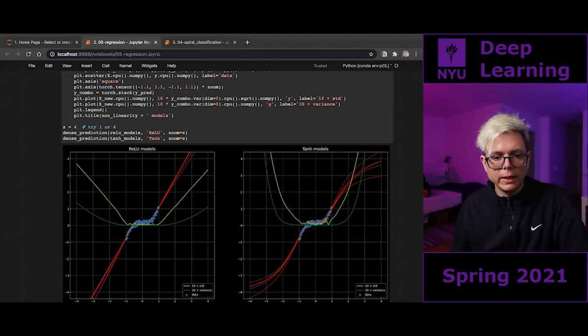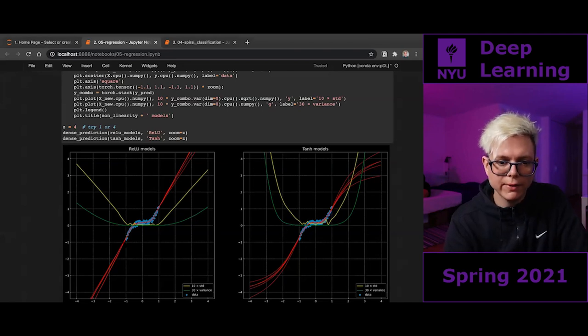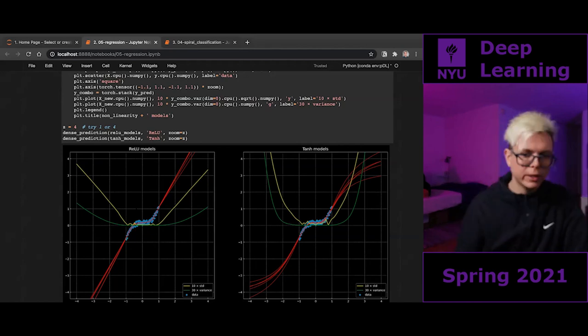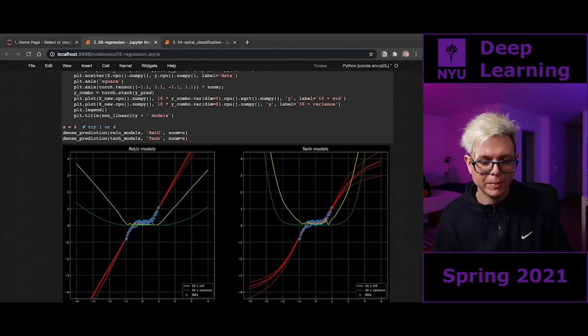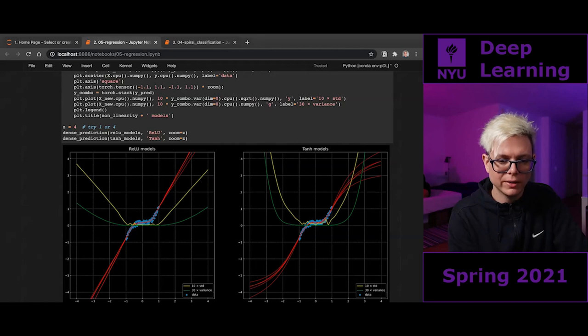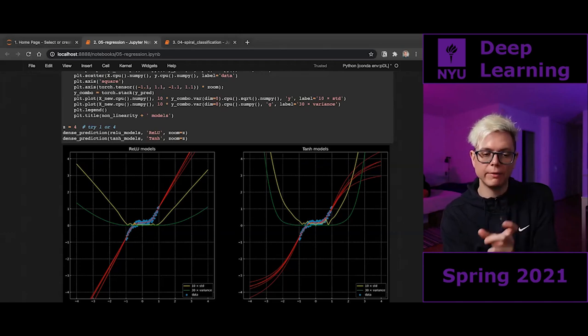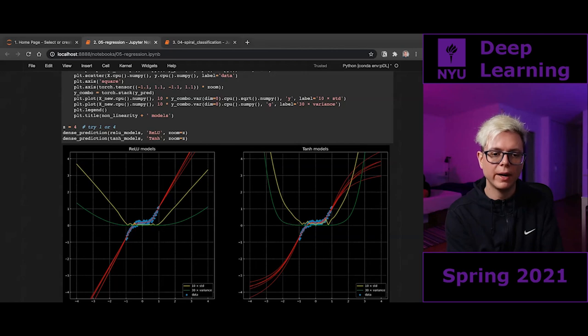So the main point here is that if you train several networks, by observing the standard deviation or the variance between multiple predictions, you can tell how far you are from the training manifold. Okay, so this is actually a very important part. Usually whenever you train these regressors, you don't know exactly how well or how badly you're doing. But if you have multiple networks trained on that data, you can always measure the level of agreement or disagreement in order to estimate how far you are from this region, okay? And again, different activation, non-linear functions will show different kinds of fringe behavior, right? Behavior outside the training region.